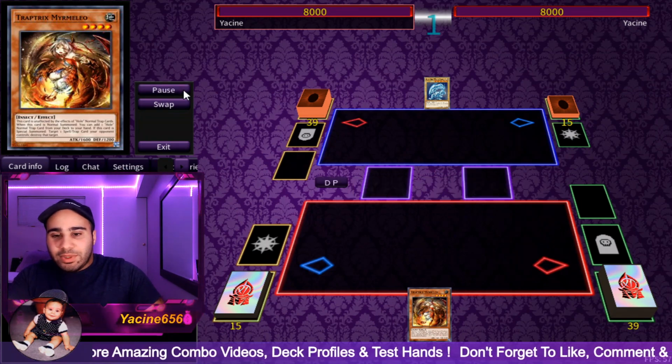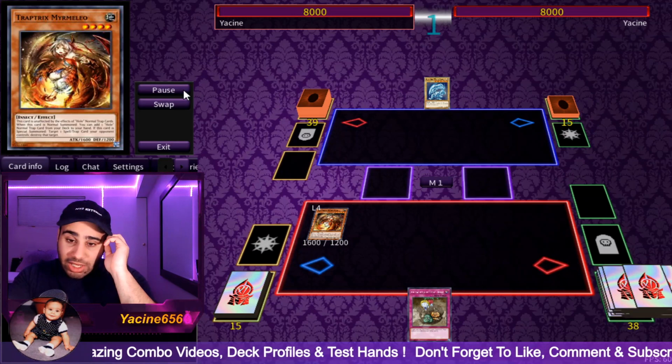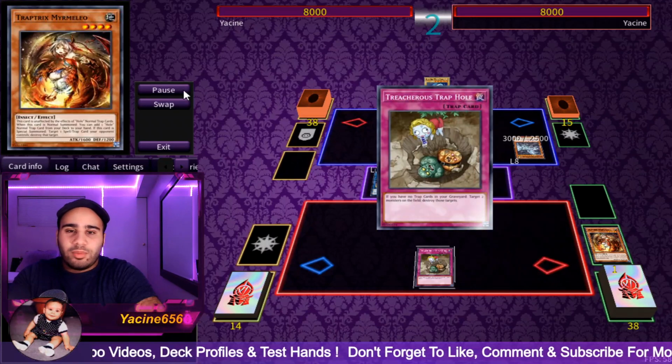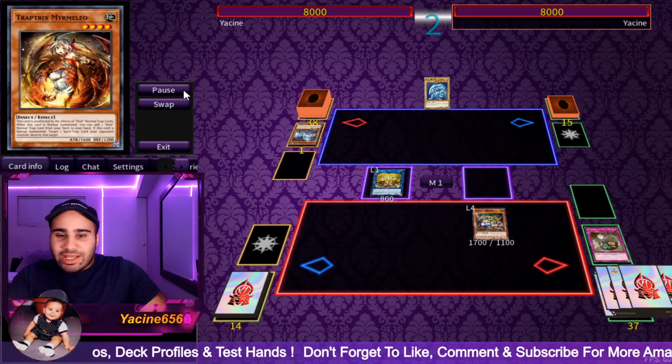It's crazy. But basically, you're going to go Myrmelio search. Obviously, it has to be the one proactive trap, because otherwise, well, you can't necessarily play the game. Even though it is proactive, you still have to rely on your opponent summoning one monster. So it's semi-reactive too, but it's as proactive as it gets.